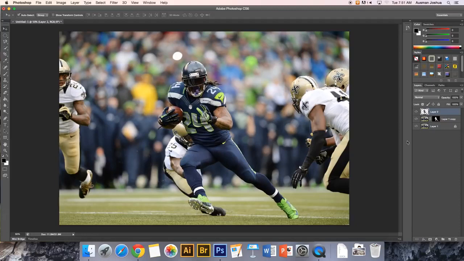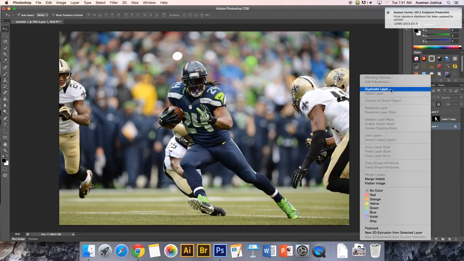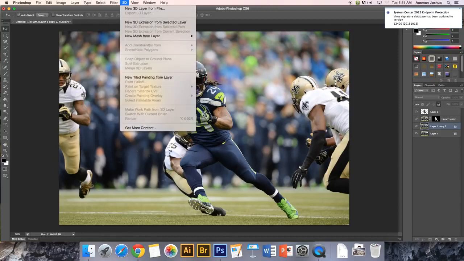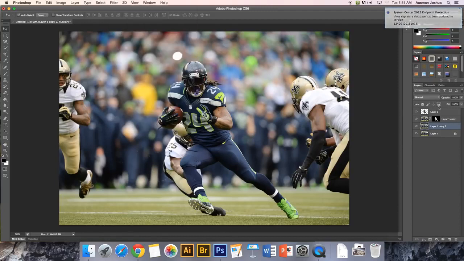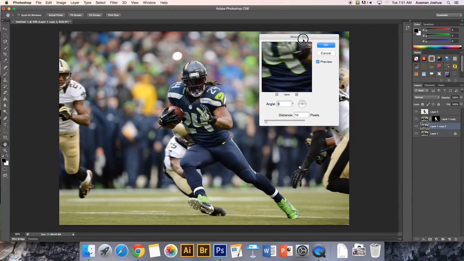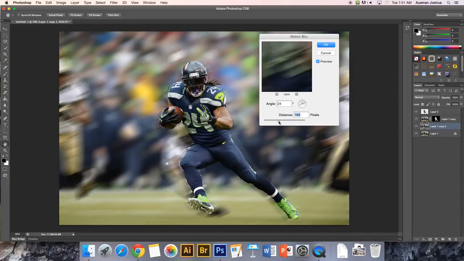And so now I have a couple options. One, I can just duplicate this background layer again. And I can go Filter. Whoops, it's locked. Filter, Blur, Motion Blur. And I set the angle he's running at. So he's running, to me it looks like he's running at us and kind of down to the left a little bit. Probably something like that. And so I can do a fake panning like this.